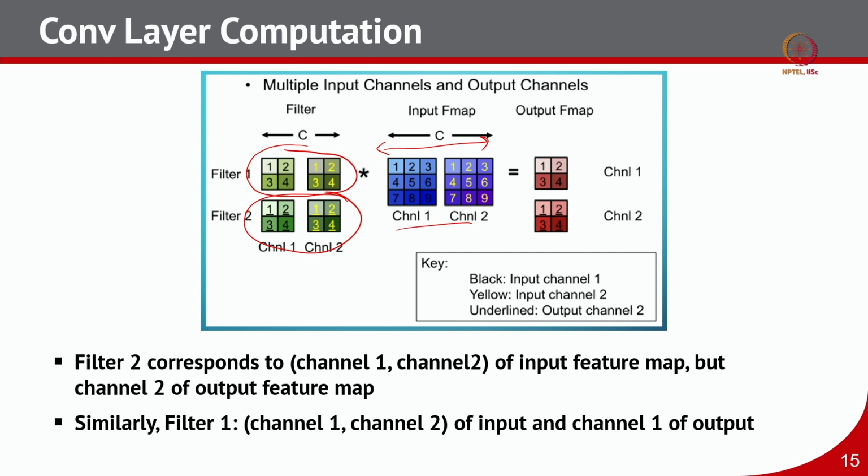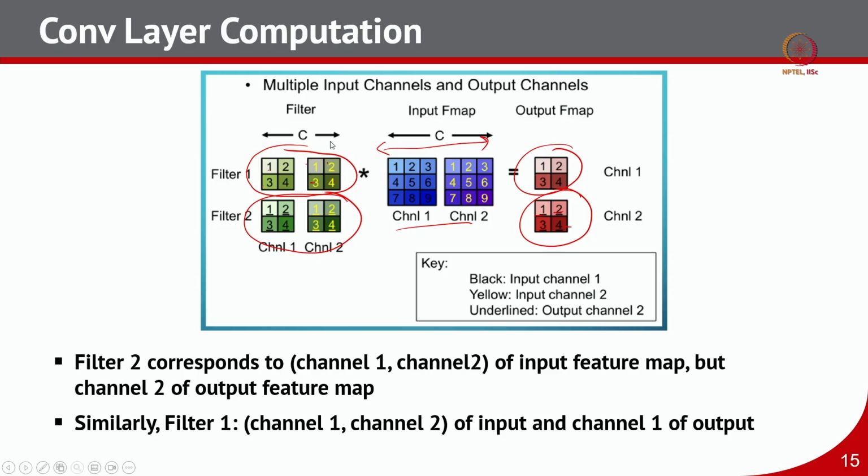Now since we have two filters, remember, if we have m filters, then each filter will contribute to one channel in the output feature map, right. That is why since we have two filters here, we have to have two channels in the output feature map, correct. And that's the reason you can see that we have channel 1 and channel 2 of the output feature map. If you see the underline in the numbers, that means they are getting it from the filter 2, right. The outputs are generated from the filter 2. Now remember, again I am telling you again and again that these numbers just denote the indices, they do not actually denote the exact values, right.